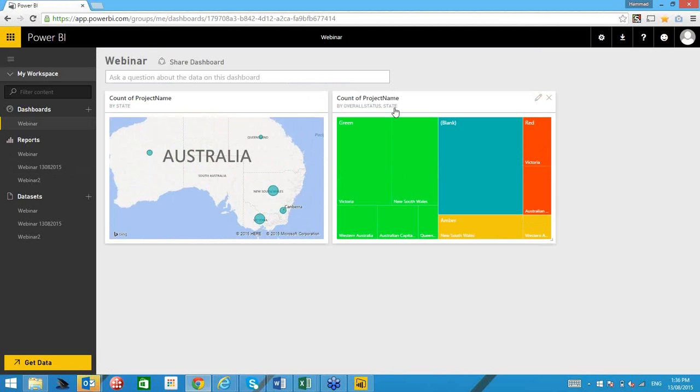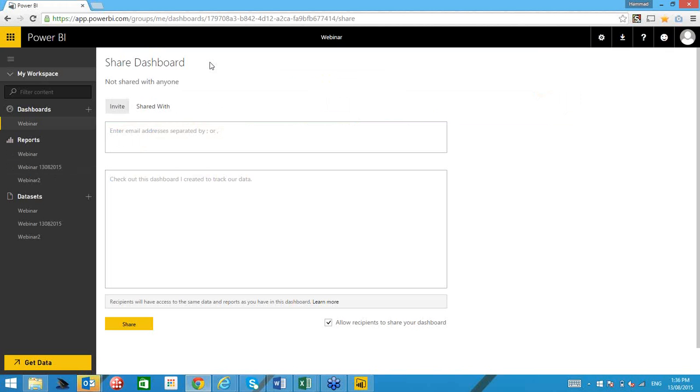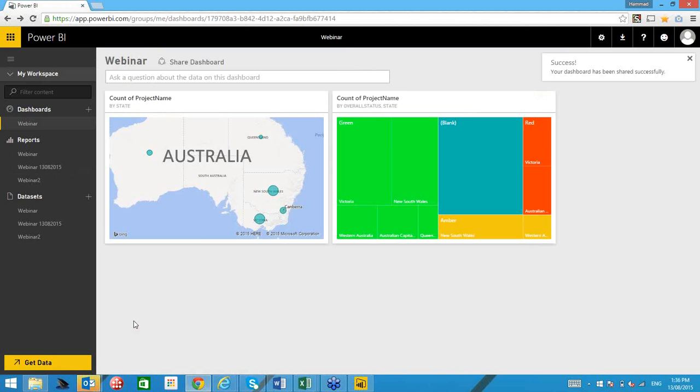Maybe this is something extremely important for executives and they want to see this as the first thing whenever they come over there. And then I can share this dashboard with any of my colleagues who is part of the same organization. I'm not going to go into details, but there are possibilities where you could restrict your data to be shared with others, or you could say that some of the data will be shared within the organization, other would be outside of it. So for example, if I want to share this data with Dan, all I need to do is to write his email over here, and Dan would be able to access the same dashboard that I have created.